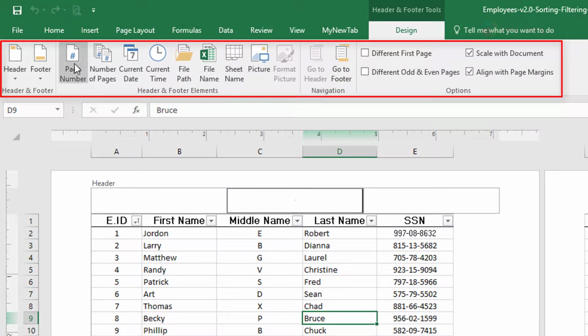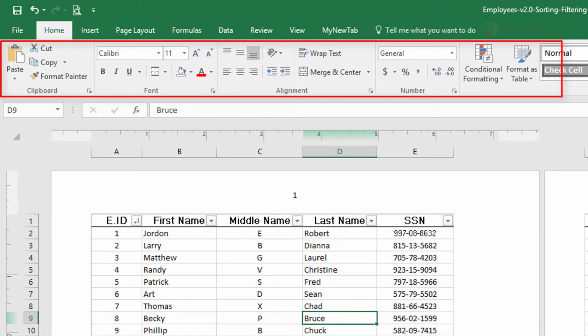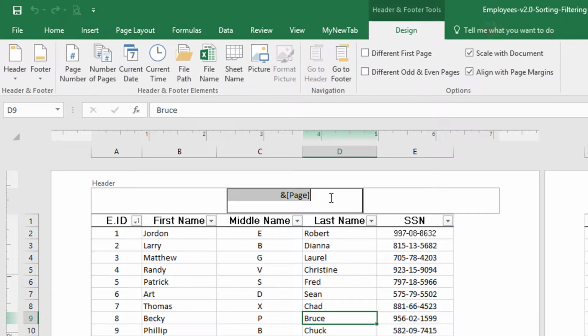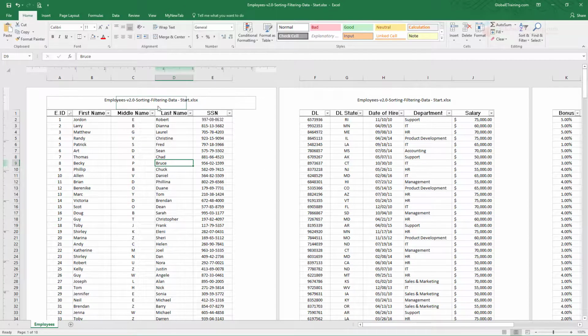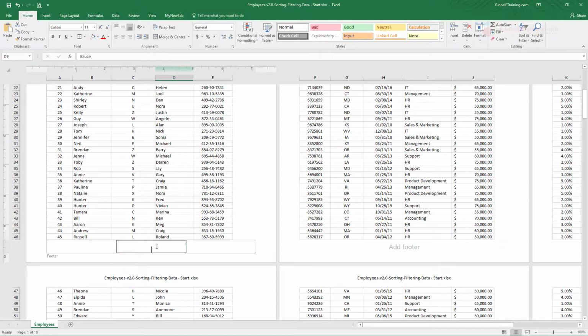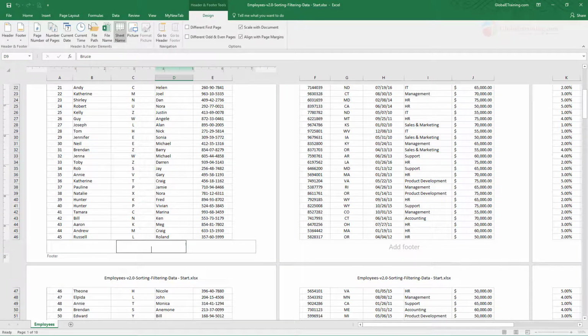For example, let me show you the page number. I just click that, and once you do this, you have the page number at the top. At the top it may not make much sense. You could have your company name, and for example, I'll just put the file name in there. That's the file name of this particular workbook, and it gets printed there. Now to the footer, you can also do the same thing. You can add whatever you prefer from here, and you can construct whatever is more applicable for you.